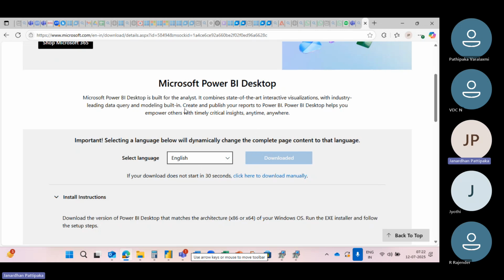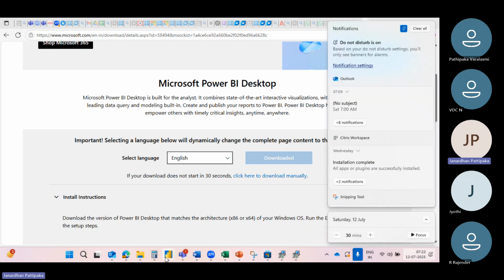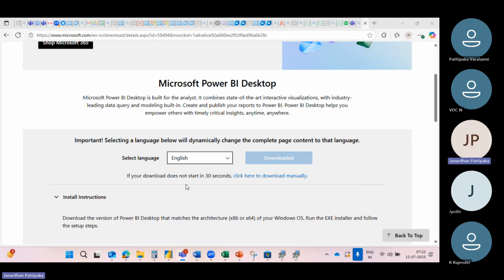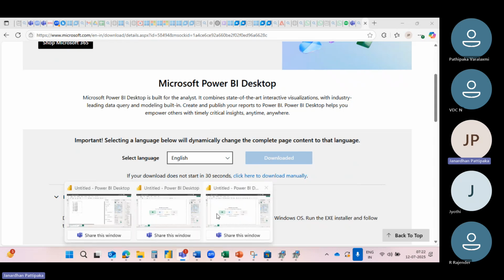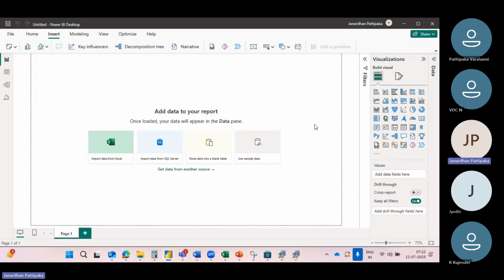If you follow this process, what are the Power BI desktop updates up to date? Suppose in July 2016, those updates will only be in the Power BI desktop that we have downloaded. Suppose you download it from Google, and next month, in July or August, any new features are added, those new features will not be captured in the Power BI desktop.